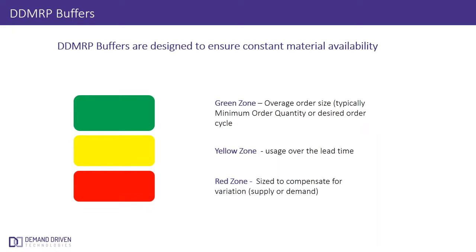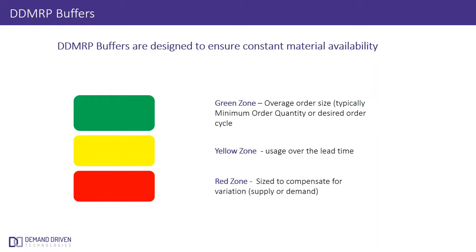Why is that useful? Well, I can figure out from that how many pallet positions of a given item or how much shelf space I need to dedicate. I can determine my working capital from that. And it also then helps me understand, if I do sign up for large MOQs, how much extra risk I am taking in terms of driving up my expected average inventory, driving up my risk of obsolescence, and other factors like that.